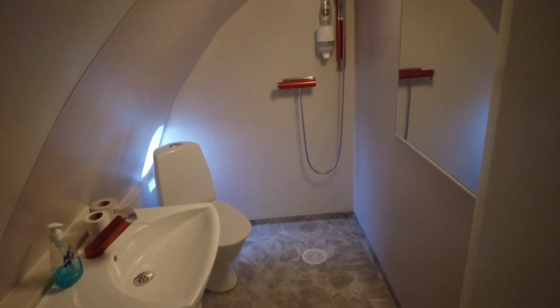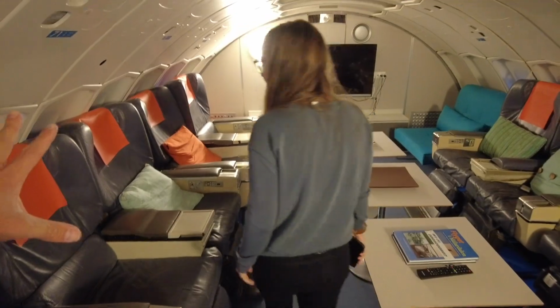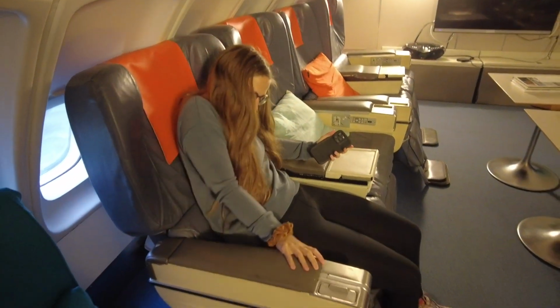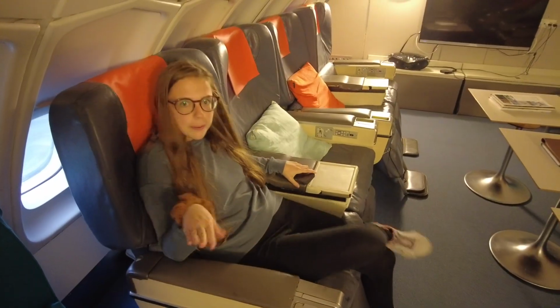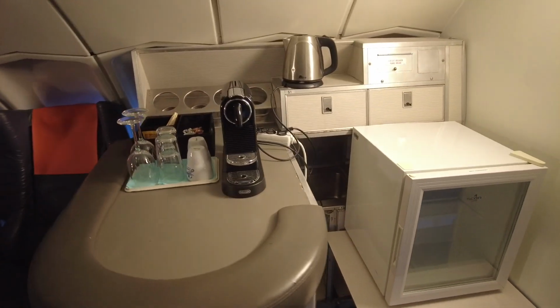And over to your right, you have a huge private bathroom and shower. It is so nice in here. A lot more space than you'd think. With the cockpit room, you also get access to this cool airport lounge style area. I don't even know exactly what it is. First class seats, I believe, so super comfortable. Oh, they don't go back. Yeah, you'd think they'd lie back, but literal airplane seats. There's a TV, there's a mini bar over there.